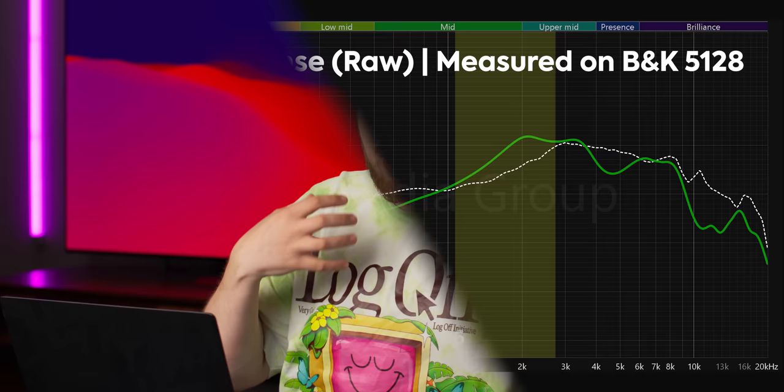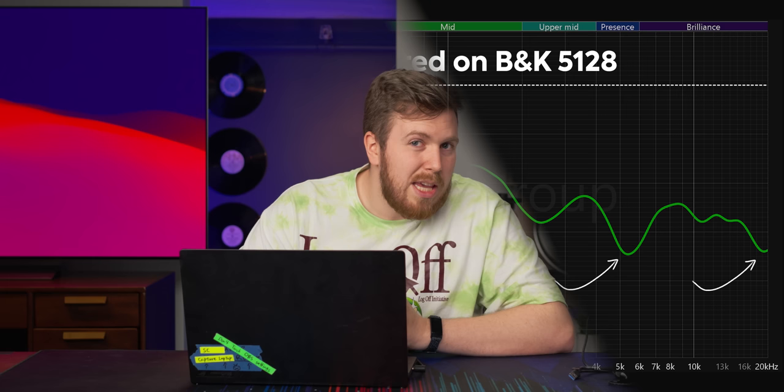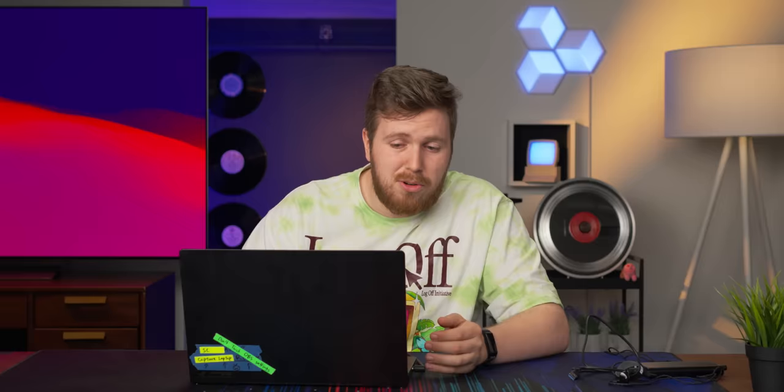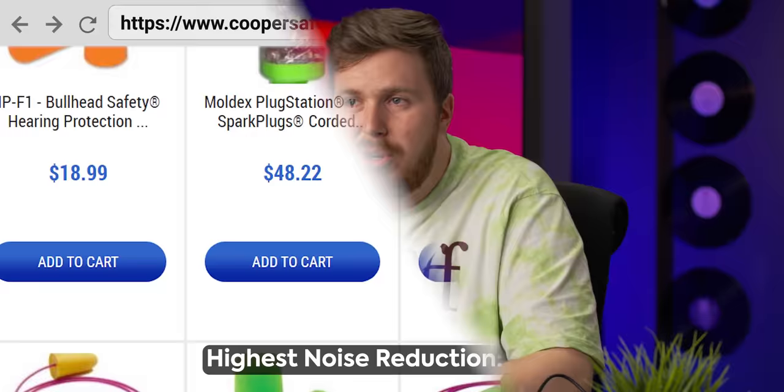Let's compare these to our target response curve. Looking at the measurement of the Razer Moray — the green line — against our target curve, the dotted line, we can see that the bass is slightly lacking and the treble is noticeably overemphasized. This makes the overall sound profile forward, as in those higher instruments feel closer to you. Razer claims up to 36 decibels of isolation, which is true if we're only talking about 20 kHz and 5.5 kHz. If we're talking full-frequency attenuation, it's not that great — very little attenuation in the bass and sub-bass regions, which is completely normal for non-ANC headphones, and very good isolation at the top. Seeing a single 36 dB isolation figure is meaningless given the huge spectrum of noise involved.